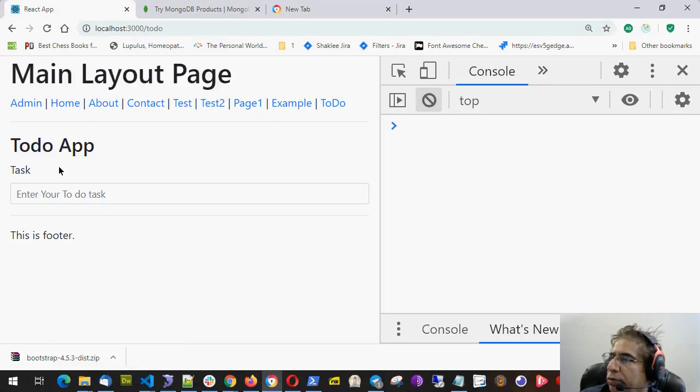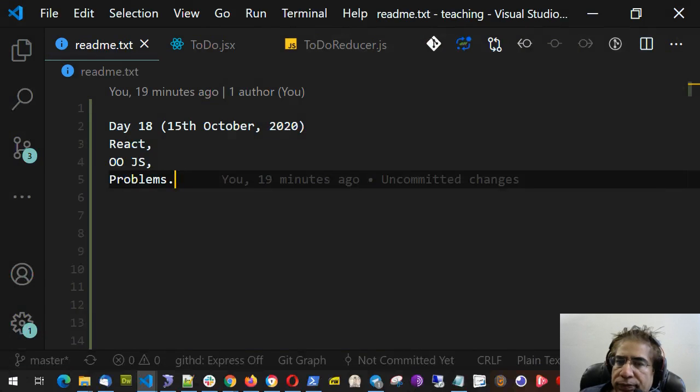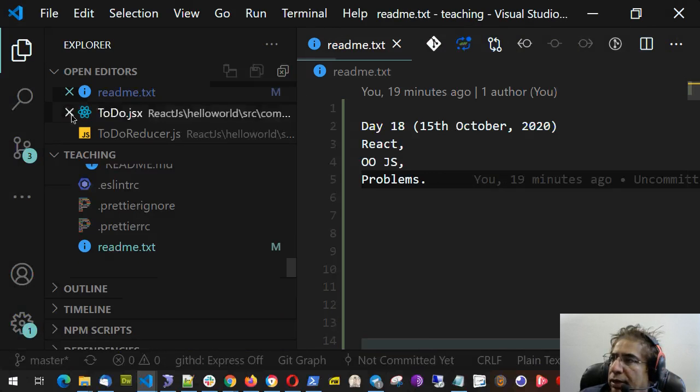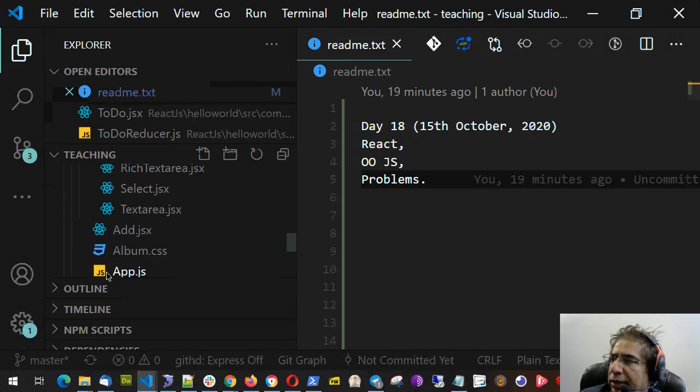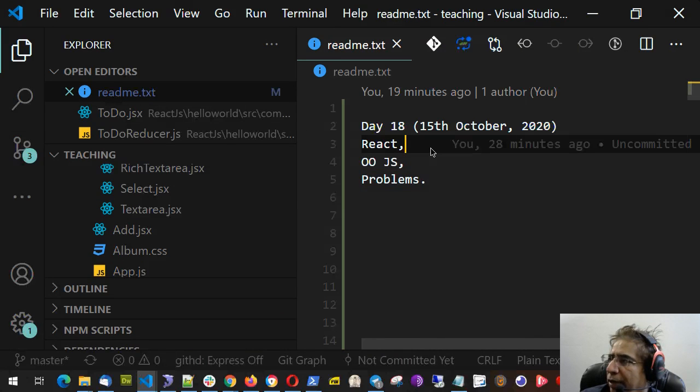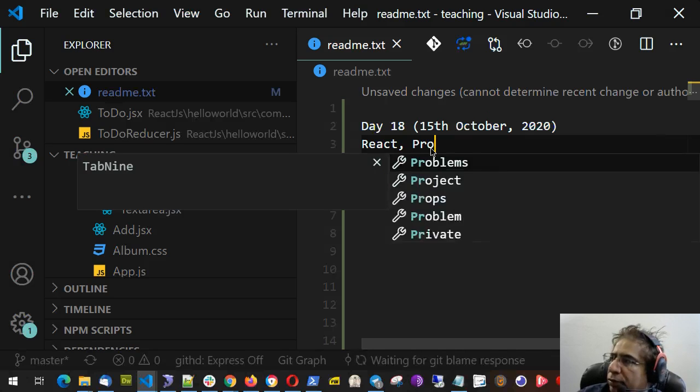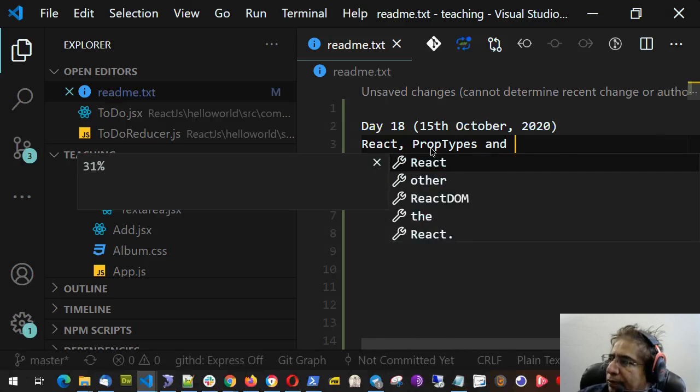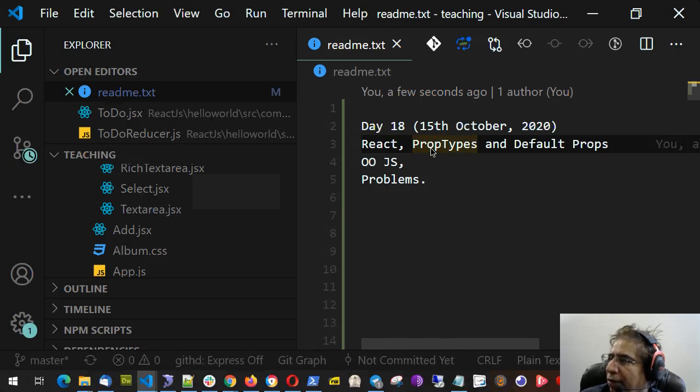Okay, now let's do our React part today. In React, I will create two things. What I'm trying to show is prop types and default props today. We finished the Redux yesterday, a sample of the Redux.